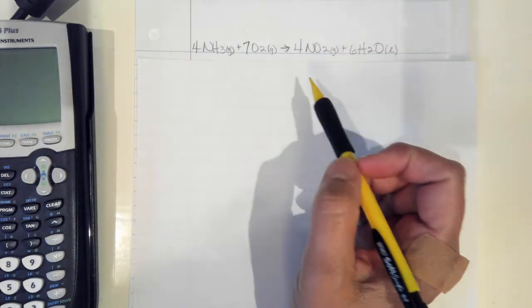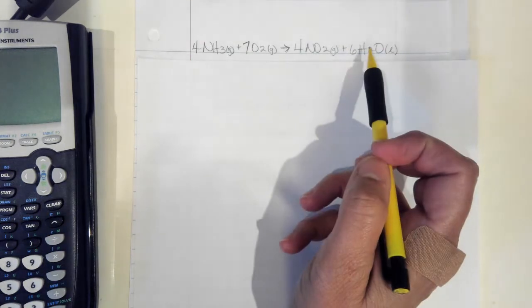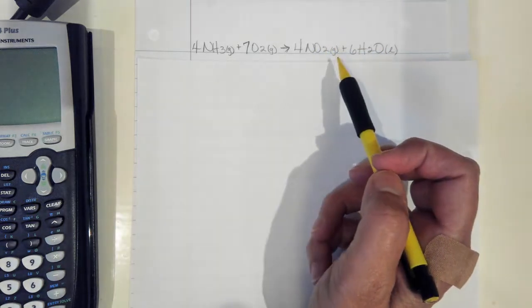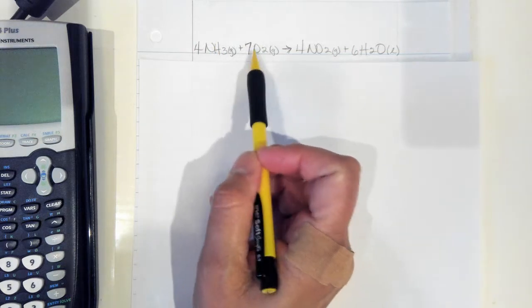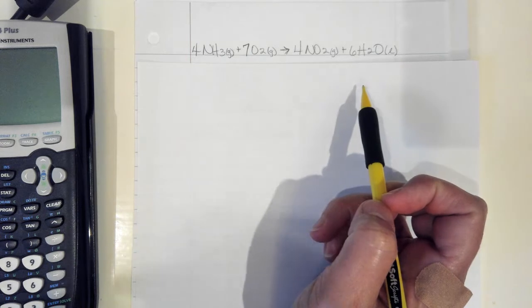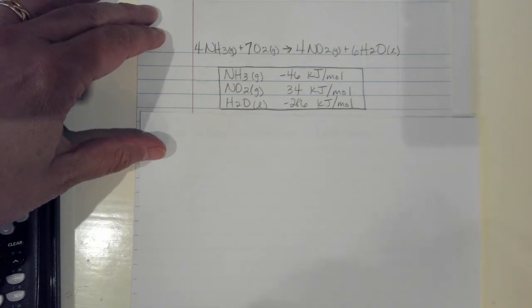We are going to do some enthalpy calculations. We have an equation here, a reaction. It's already balanced and ready to go. We know that there is energy stored in each of these compounds. That energy is used to create those compounds. That's why this energy is called the heat of formation.